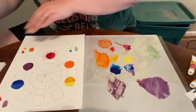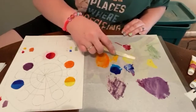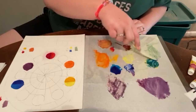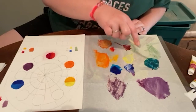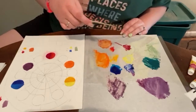Okay, so now let's do it properly. Let's use the cool yellow and the warm blue, which doesn't seem to make sense, but trust me, it does. Wow, look at the difference there. That is pretty. Okay, I got too much blue. That's almost more of a teal color.